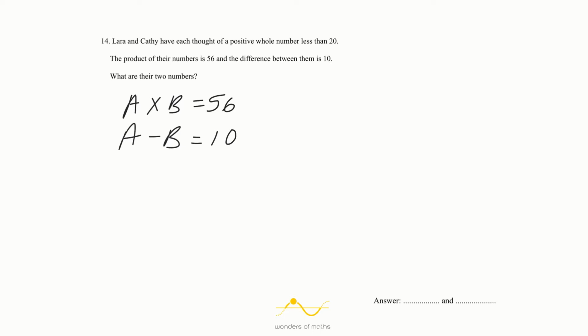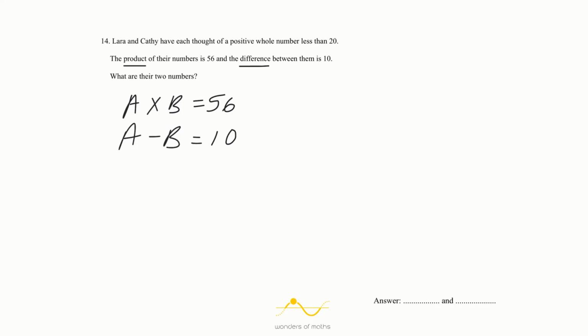Now, let's move on to identifying the key terms in this question. Here we have the words product and difference. You should remember from class that the product is the answer we get when we multiply two numbers together. So now we know we're dealing with multiples and factors. So our starting point should be identifying the factor pairs of 56. This narrows down our options for a and b.